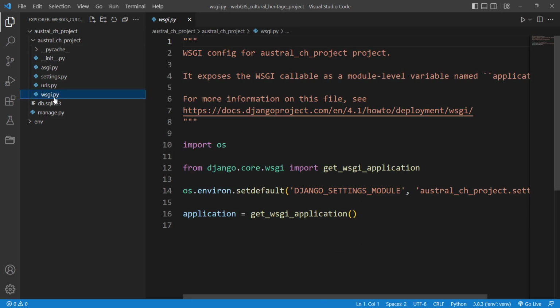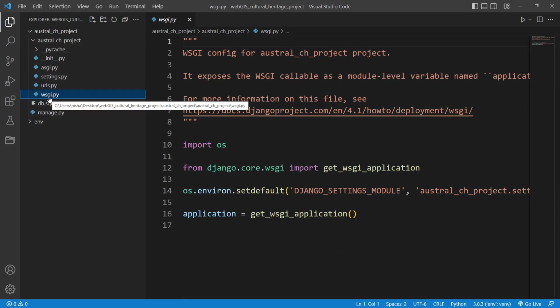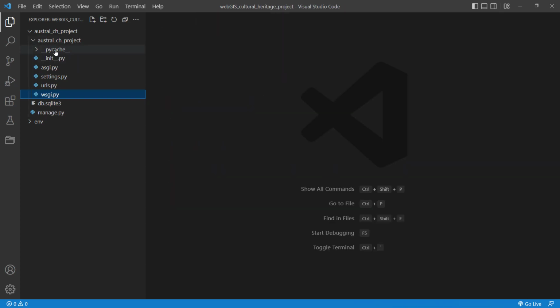Then there is another file called wsgi.py. This is another configuration file, and this one allows you to run your project as a Web Server Gateway Interface. I already ran my Django project. I ran the Django server. That's why I have the __pycache__ folder in here. If you didn't run your Django server yet, then you should not have this __pycache__ folder.